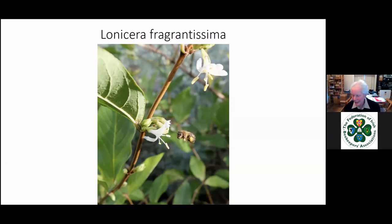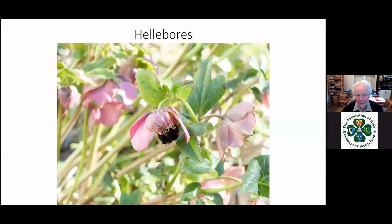Coming into February, here is a picture of hellebores — the beautiful winter-flowering plants, still in flower now. You can see a nice little Bombus pratorum there — you can tell her because she has a ginger bottom — feasting on the pollen and nectar. I found it very difficult to photograph because I had to lie down on the ground! I wanted you to realize: if you don't have room for big shrubs, a dark corner under trees will do beautifully for your hellebores.